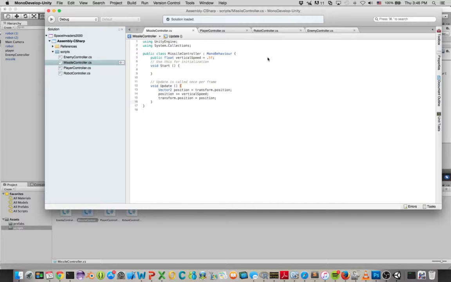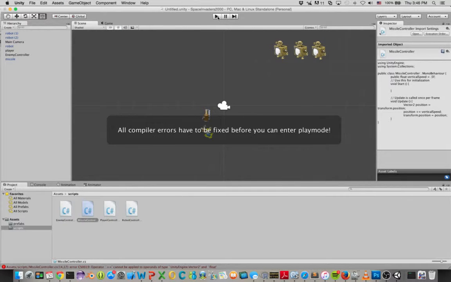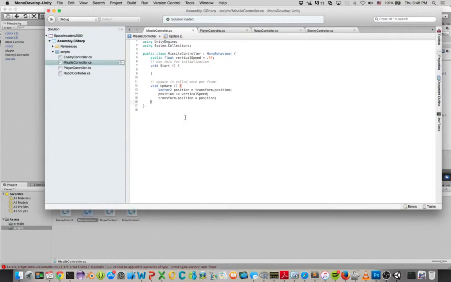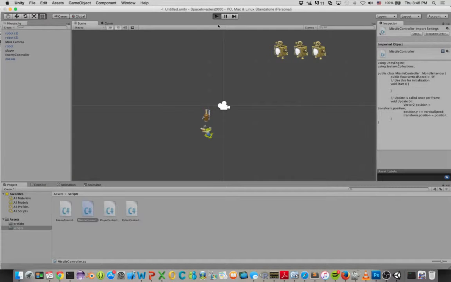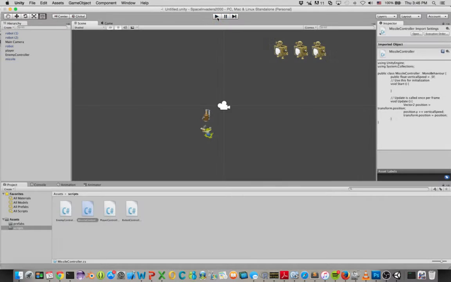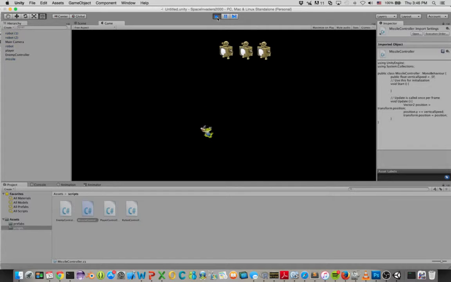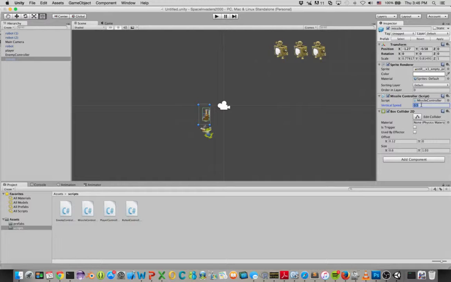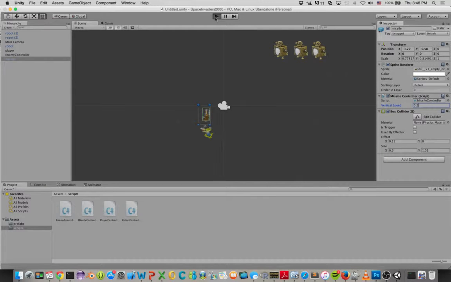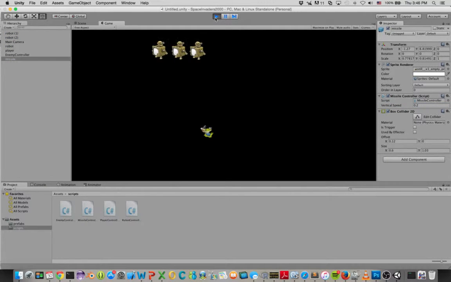And if we save that and run, let's see what happens. Oh, errors. Plus equals vertical speed, position.y. How's that sound? Much better. Let's see what happens. Okay, there it goes. It went. Let's see, is it going to go again? There it goes. It's a little fast. Let's just change this to a 0.2 so we can see it. And I'll apply it so that gets set to all the prefabs of this missile. There it goes.